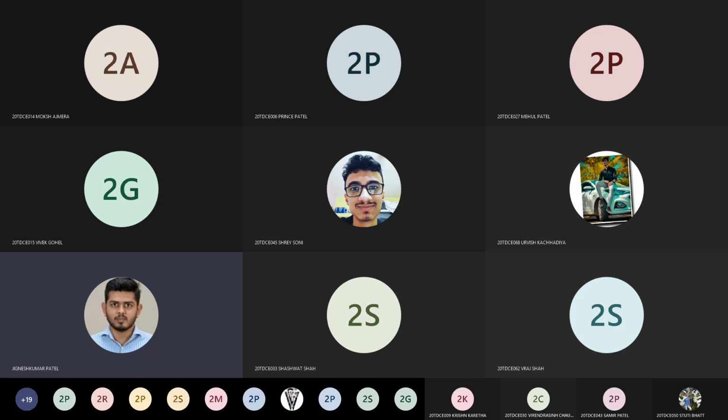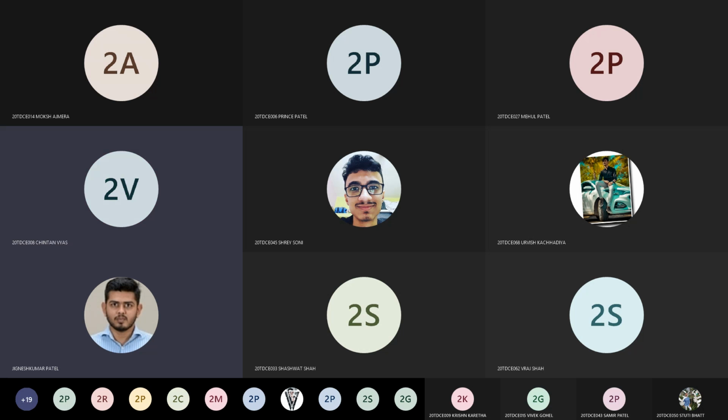Sir, what about the reference material of this subject? Mainly, there are books for this BEEE. There are many books available from different publishers. All the books are available in the library over here. But I'll look into which ones I can get a soft copy of, and I will share that soft copy in the form of material.